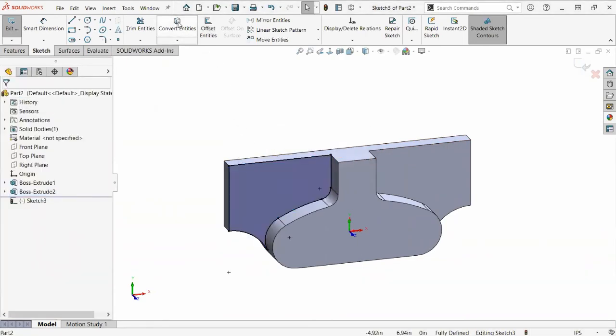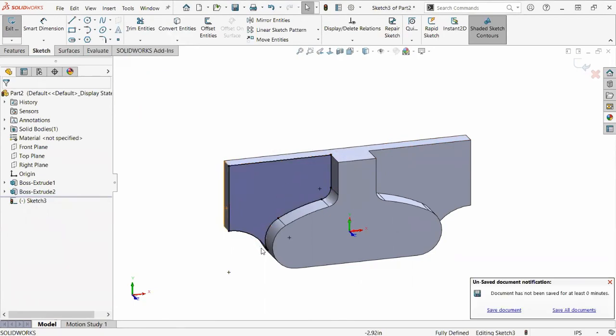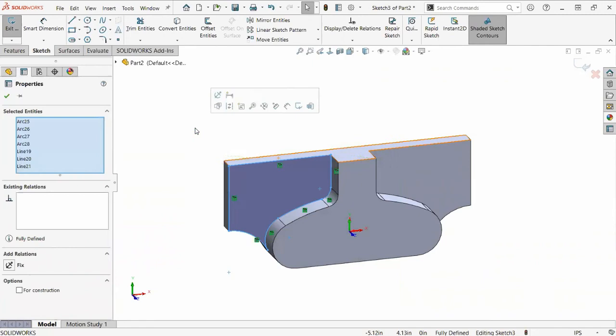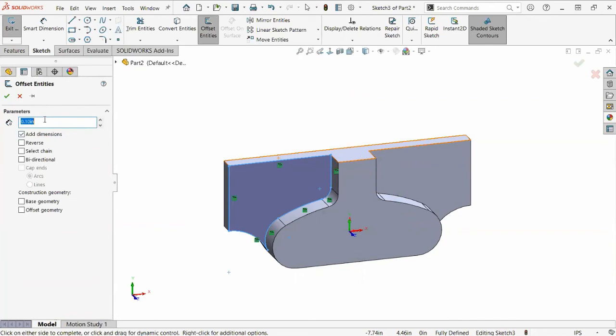Select the face, convert entities, and you can see how it basically did line geometry around that whole boundary of that face. I'm just going to go ahead and select those entities with a window select, and now I can do the offset entities command. And I want to offset those entities by 1/4 inch. And when the preview is good, you might have to reverse. So there it was trying to reverse it outside of the profile, so there was no face geometry or surface geometry for it to preview on. Once I hit reverse, we've got everything showing correctly there. And I'll just come in and modify this bottom corner in a second here.